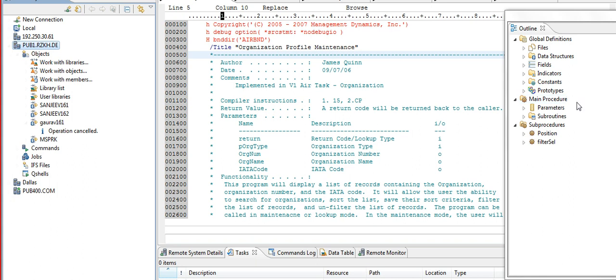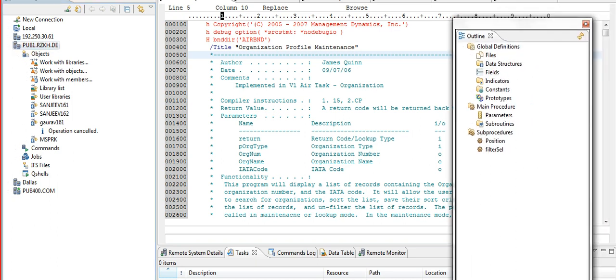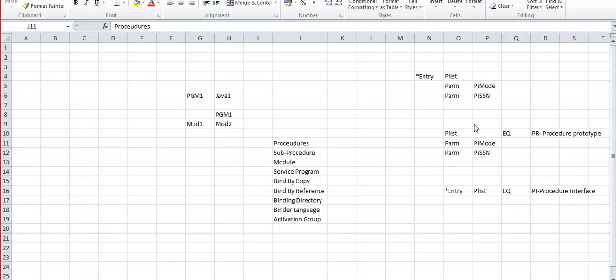Anyway, I won't show you this one. So a procedure is equivalent to my program. For the time being, you just understand it that way.